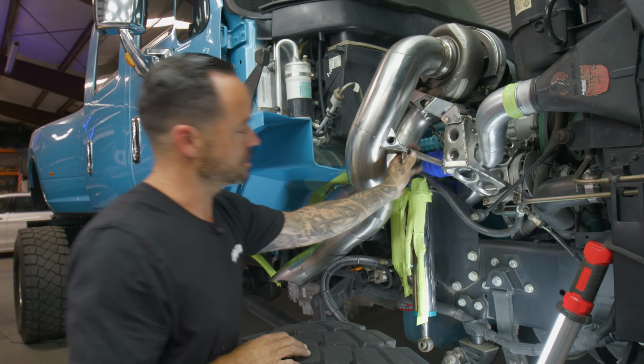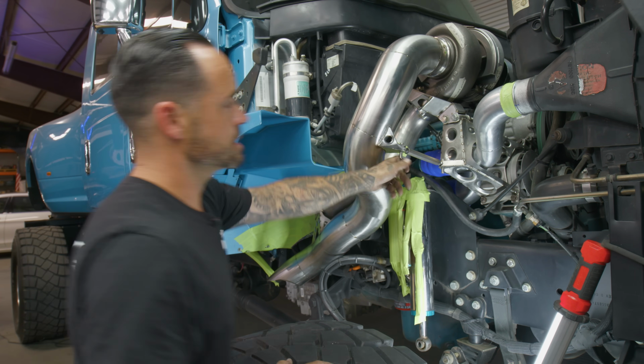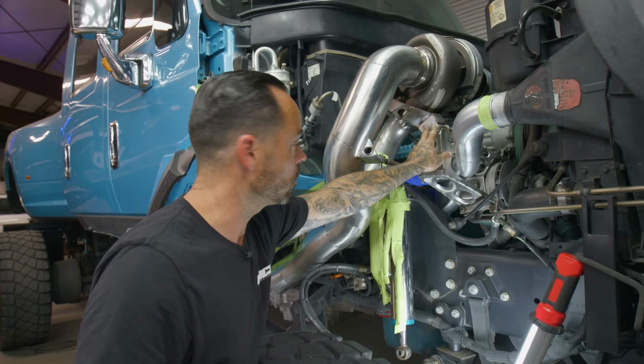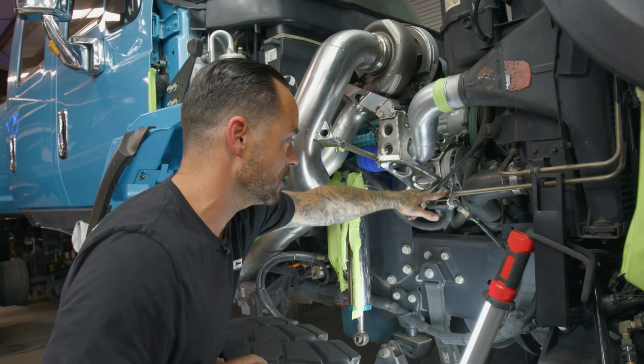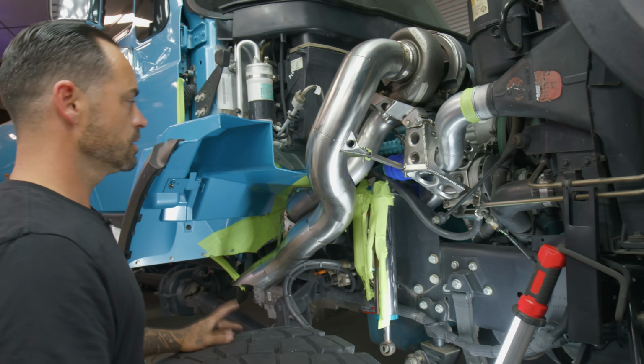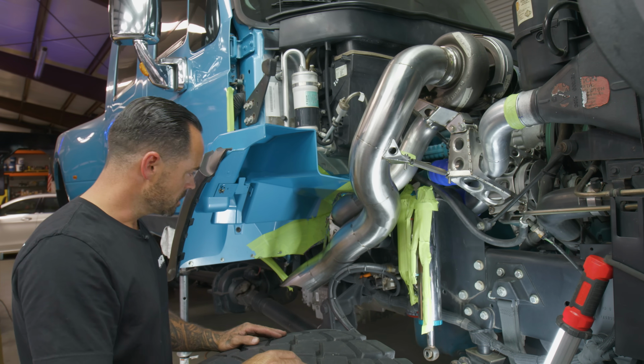So there's the use of FKA rod ends in here. 12-point hardware throughout. Same with this, it will be turned into a 12-point. All the stuff on the accessory here where the alternator is will be 12-point and safety wired, just to have a really fine line. I don't know if it's aviation, but just very mechanical.